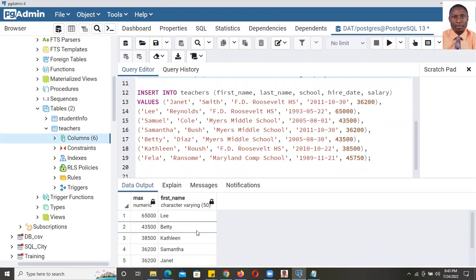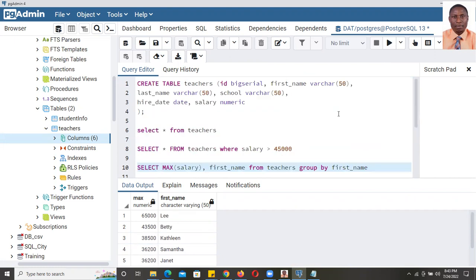Okay, we group them and rearrange the salary in ascending order. No, even this one is not in ascending order. So if we want ascending order, we have to... ascending, that's descending. Okay, let's see.